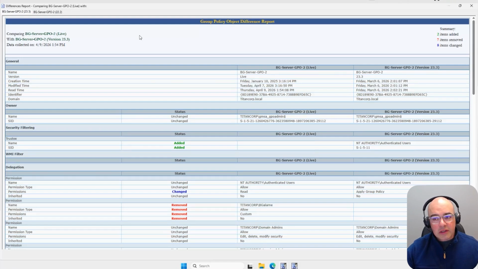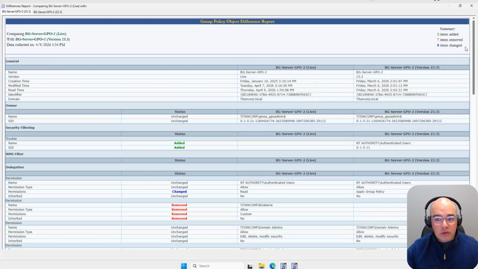This is a little different. It's going to show us a nice report with some color coding in it, and you'll see up here that we have a summary in the top right corner that's going to show our added items in green, our removed items in red, and our changed items in blue.